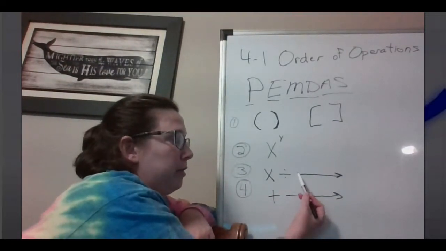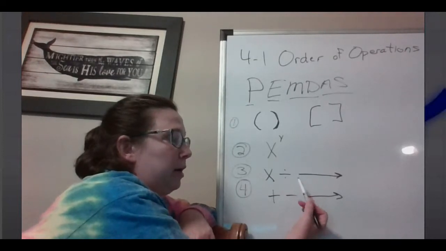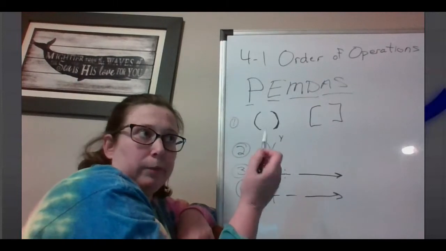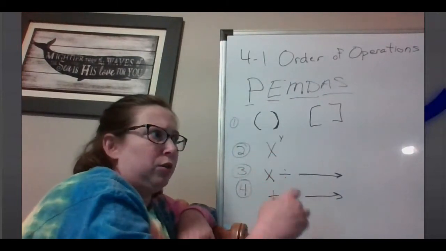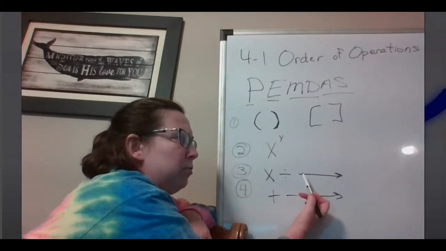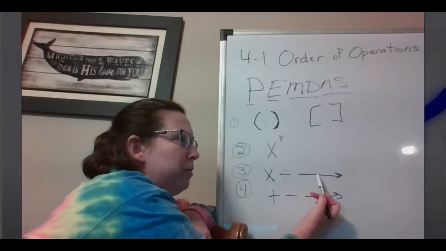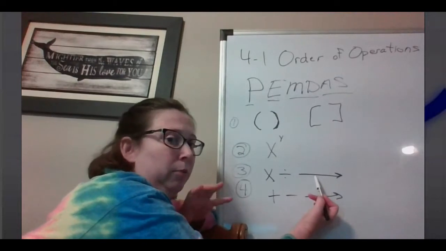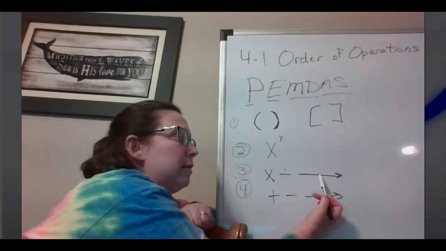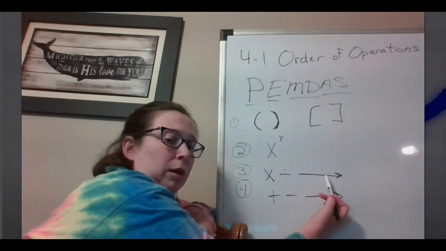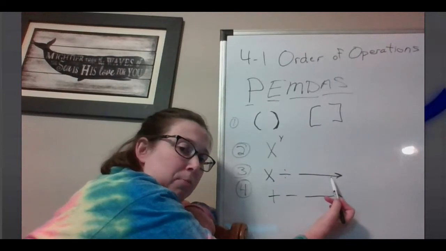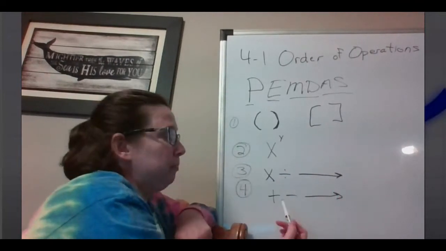You're going to start out at the left of your problem, and I joke that you have like a multiplication or division sensor or detector, and you're going to start over here and you go beep, beep, beep, beep. When you find either multiplication or division, you need to stop, you need to do that, and then you move on and keep looking for any multiplication or division. If you find some, you stop, you do it, and then you keep going to the right.